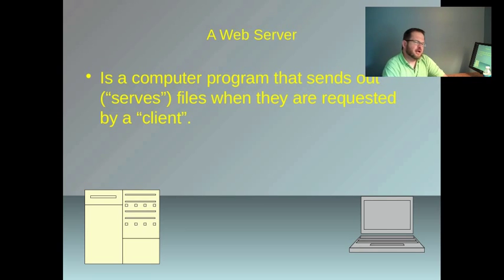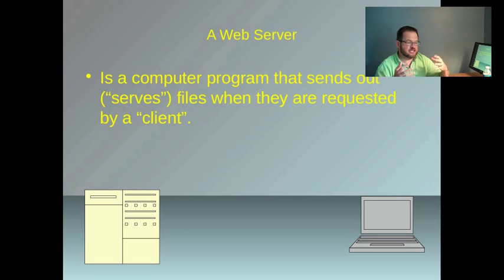So here's the deal. You've heard this term web server. What is a web server? Sometimes people mean the computer that's doing the web serving. Like for example, I have Chesapeake. That computer that we're using is under the desk right here, and sometimes people would describe that as a web server. Strictly speaking, though, the web server is actually a computer program that is running on this computer that will send out or serve files when they are requested by the client.